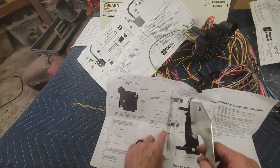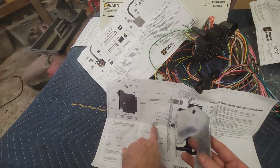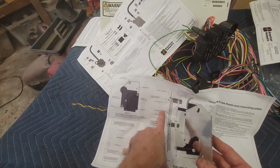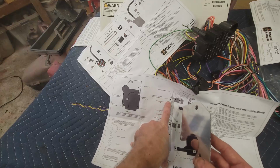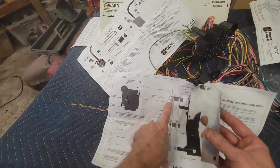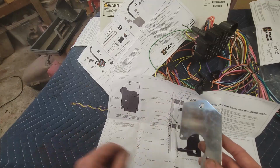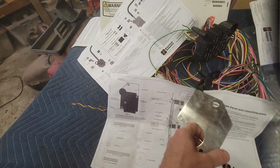They show all the hardware, and they give you all the hardware in this bag. So the existing small hole in the firewall, originally for the dash pad retaining clip, short 1/4 inch diameter bolt, washers, 3/8 inch diameter bolt, existing lower hood hinge bolt location. Now, that's a good question. I'm wondering if they're expecting you to use the hood hinge bolt to mount this, but that's what it looks like. All right, well, we'll figure it out.